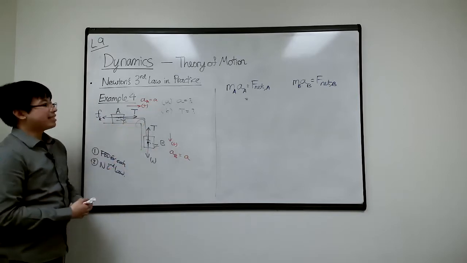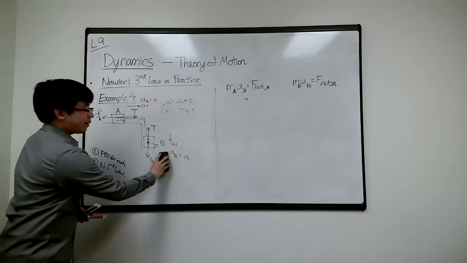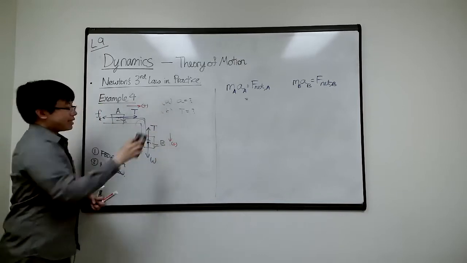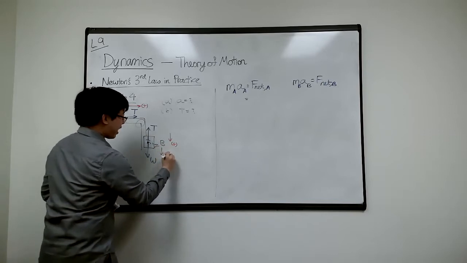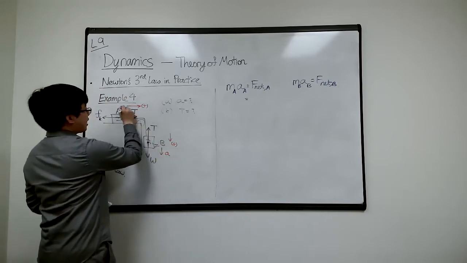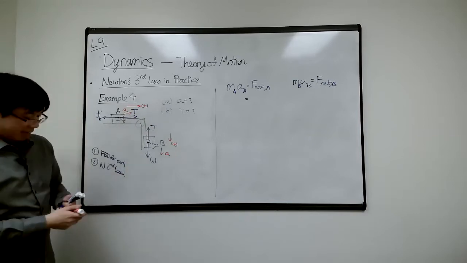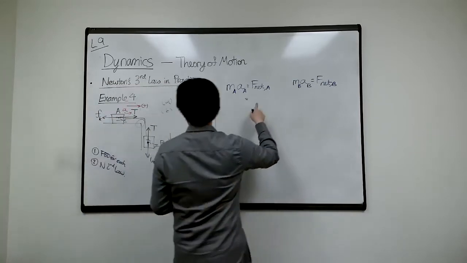You can run through the same argument as the previous video, right? But for labeling purposes, once you gain some familiarity, you can just say the acceleration of this guy goes this way, acceleration of this guy goes this way, okay? All right, now we can go and plug that in.